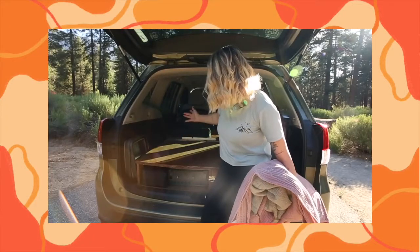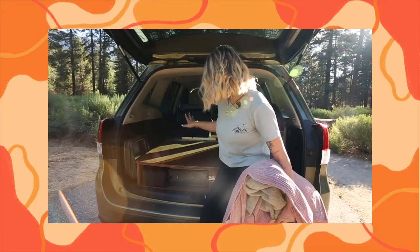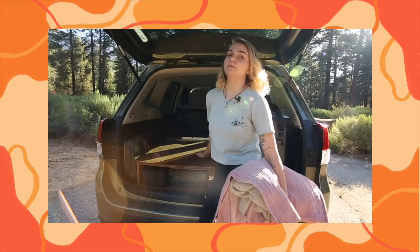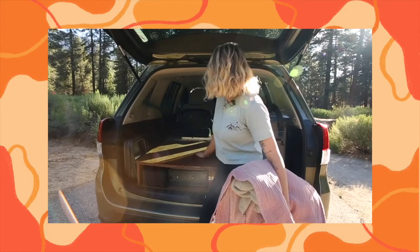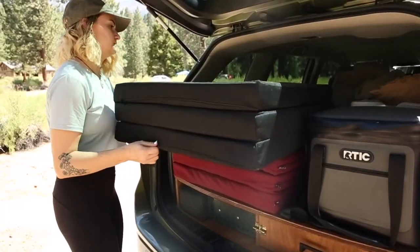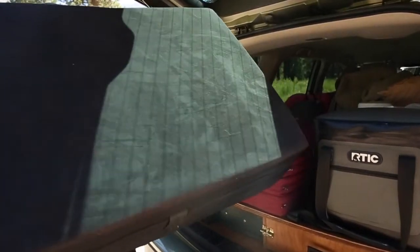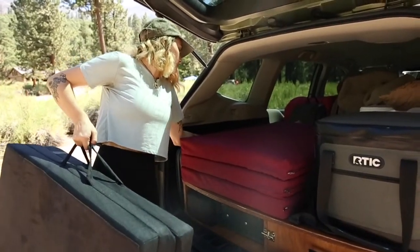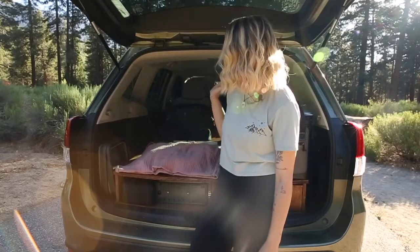My car camper folds up. This is extended basically halfway, and we use it extended like this for transport because it adds a bit more storage and a bit more space to put things on top of. Moving over to this side, again, this is where the pads go. If we're camping for a week, this is normally the space where our big ice chest and our big food bin go.